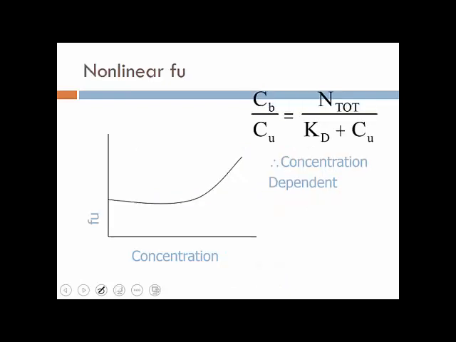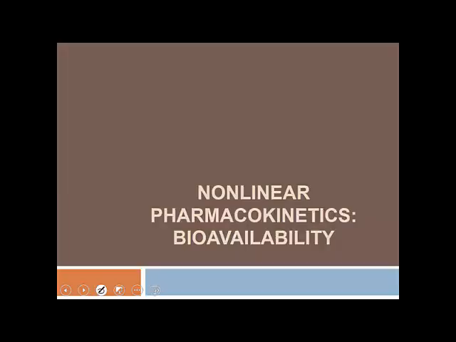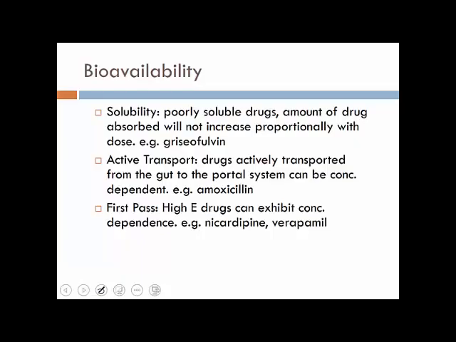However, if this is no longer true and our concentration needs to be part of the equation, so it's concentration dependent, as we saturate those binding sites, as concentration increases, we're going to start to see an increase in the fraction that is unbound, an increase in our free fraction. I am going to also do nonlinear bioavailability, just so we don't have a million little videos here.